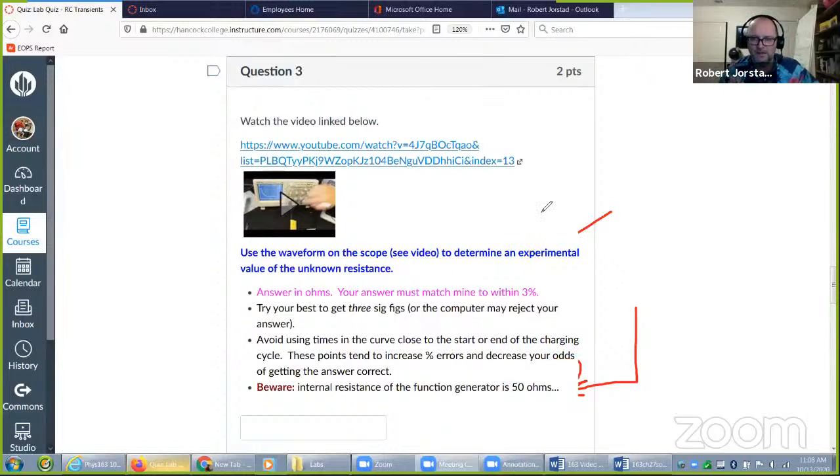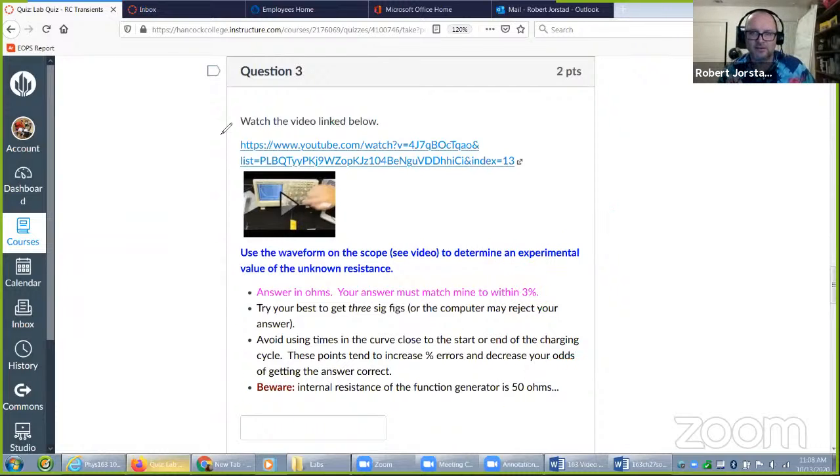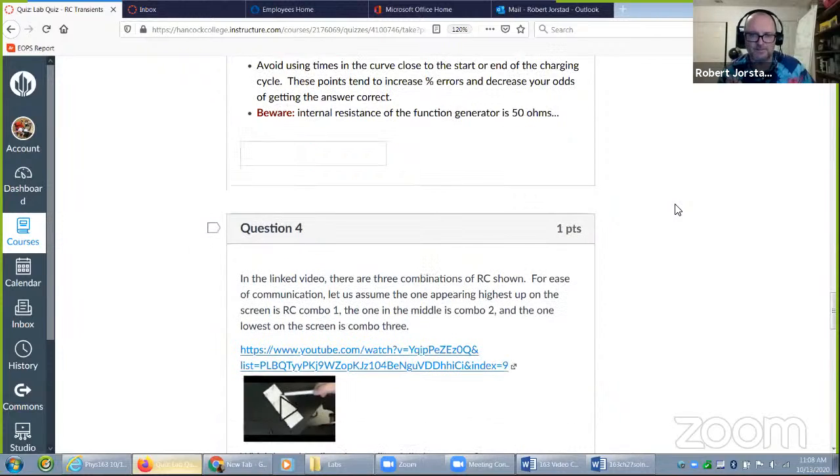All right. So watch out. Because what if I accidentally subtracted that 50 ohms? Then everybody might be off by more than 3%. That's what I'm worried about. So question 3, talk to me, and then I'll send out a Canvas announcement after I confirm it's all okay. That's enough on that. Question 3, you have to double check with me and we'll confirm, and I'll send out a Canvas announcement.